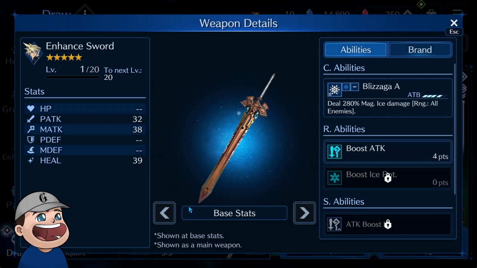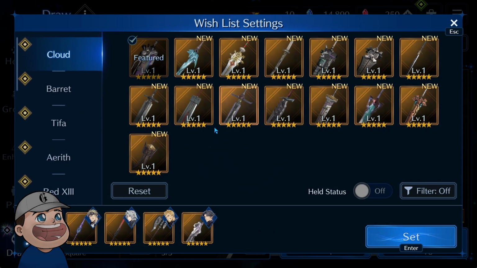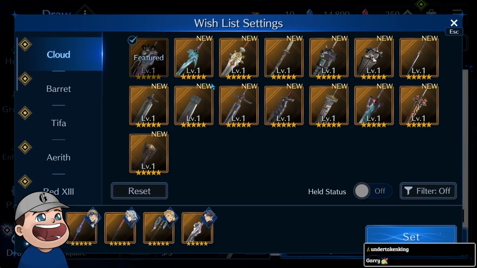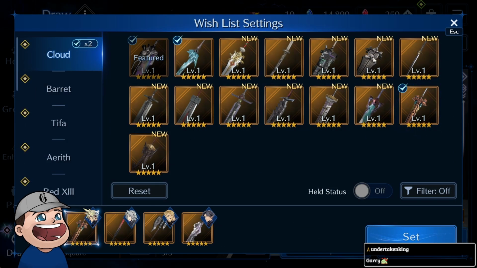Actually, you know what? I didn't even consider his enhanced sword, which is attack and ice potency. This is actually a great offhand weapon for his magic build. If you've got enhanced sword at OB10, this is excellent to have as an offhand weapon. So yeah, I think any of those 3 weapons is probably pretty good. I would include the Mystic Sword and the enhanced sword if you don't have this at OB10, just because both of those are really good offhand weapons.